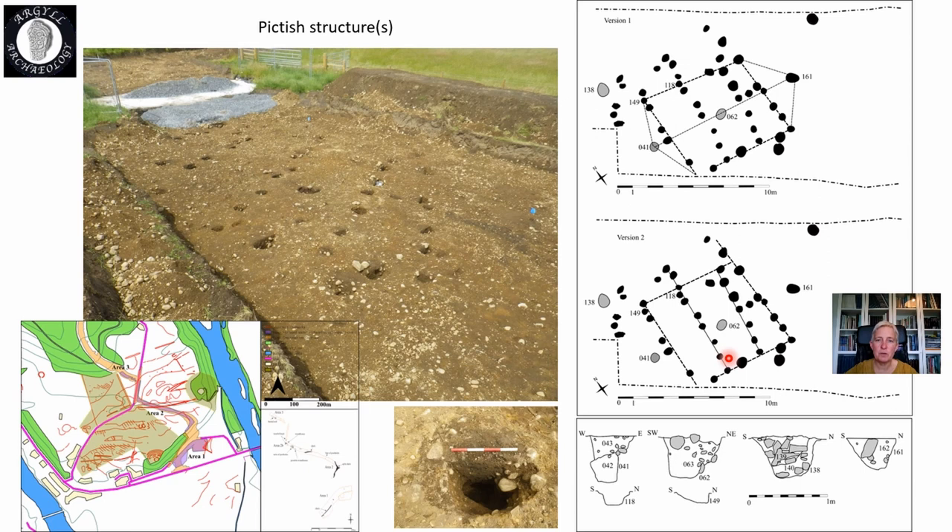The function of this structure is very unclear. Some posts clearly rotted in situ and the stone packing survives undisturbed; however, some have clearly been disturbed — the post appears to have been pulled out, deliberately removed, probably to be recycled in another structure. These post holes have been filled with organic occupation rubbish: charcoal, burnt seeds, little bits of metalworking residue. We got one whetstone and one rubber stone. The radiocarbon dates come back as 7th–8th century AD — so it's a Pictish period structure. It may have had some kind of turf walling on the exterior, though there's no evidence of that given the huge plough truncation.